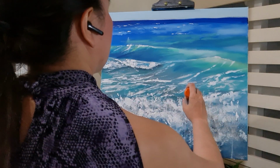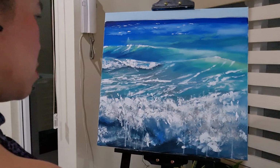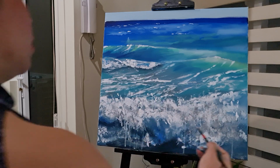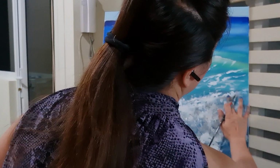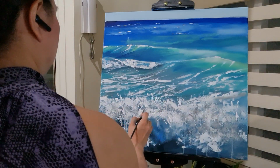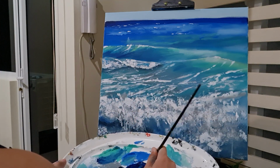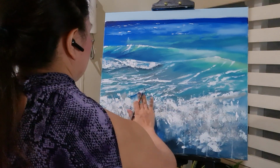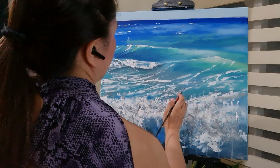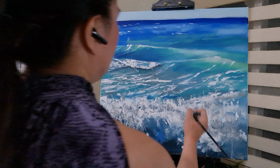Okay, again, white. Here, white. Just like that. I'm gonna get my grayish color again, but this time I'll be using my brush, just to create some grayish areas. Gonna get my phthalo blue. So the best way to do this is to play with it, because I think it helps.